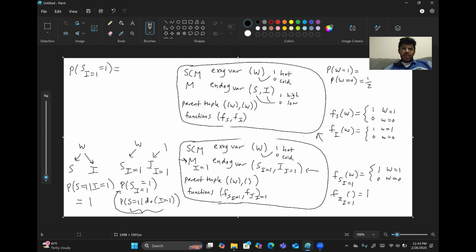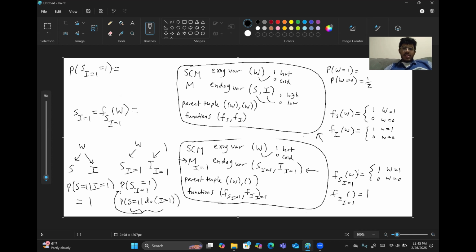Well, we know that S_{I=1} is equal to f of S_{I=1}, where W is inputted.